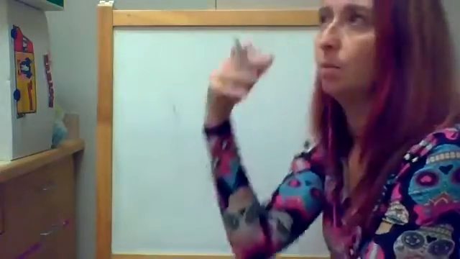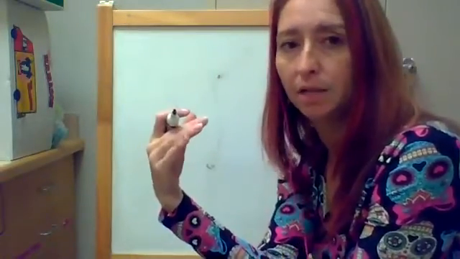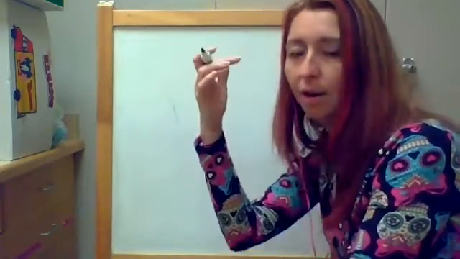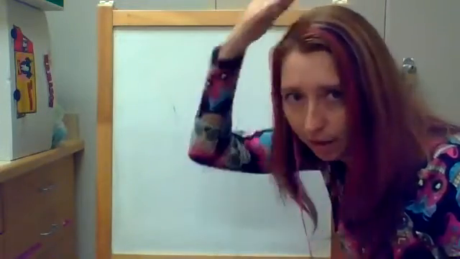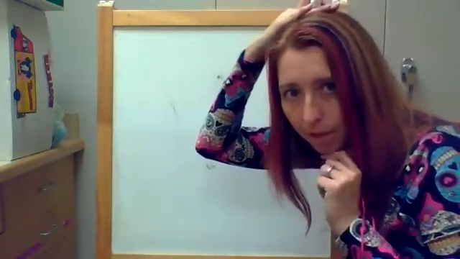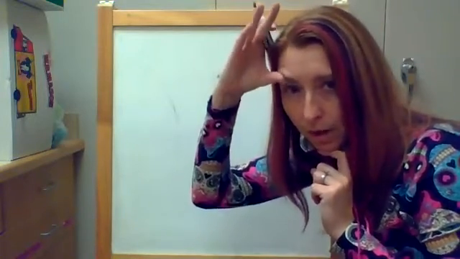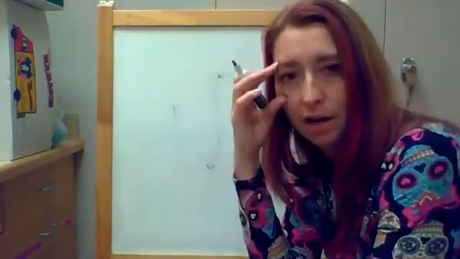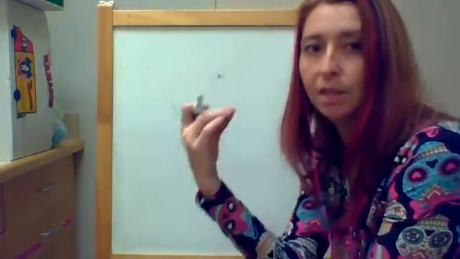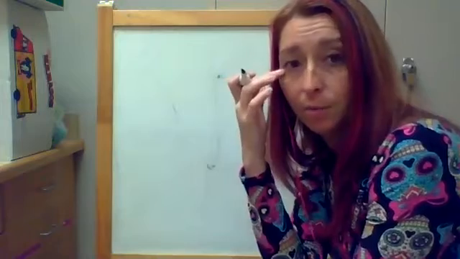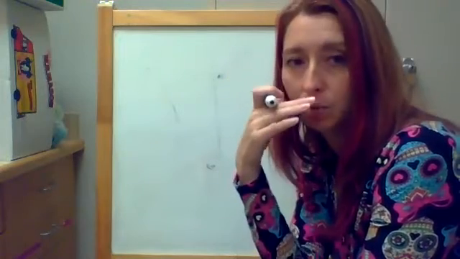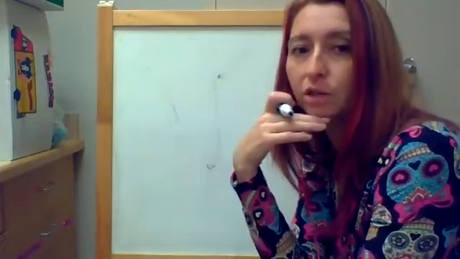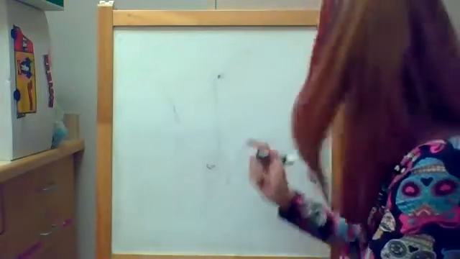Some things you want to keep in mind is we oftentimes think our eyes are at the top of our head, but they're actually in the center of our head because the top of our head is up here at the top of our skull. So that much space is equal to that much space below. So when you're drawing, your eye sockets should be approximately in the center of your face. Halfway between your eyes and your chin is where your nose usually is. And then halfway between your nose and your chin is where your mouth opening would be.